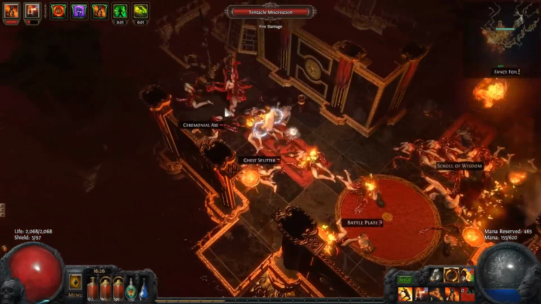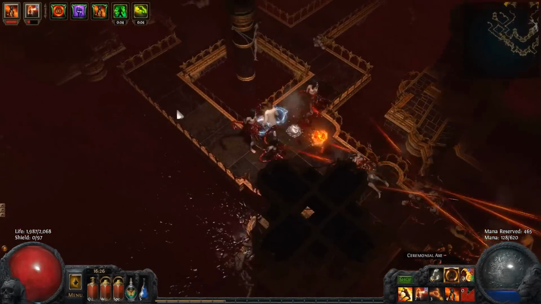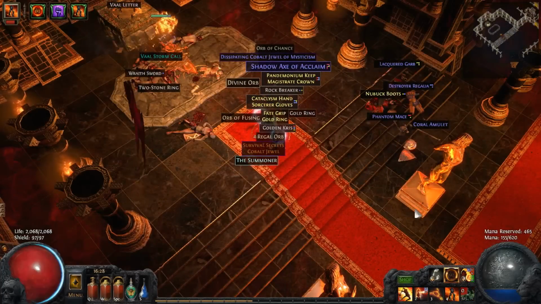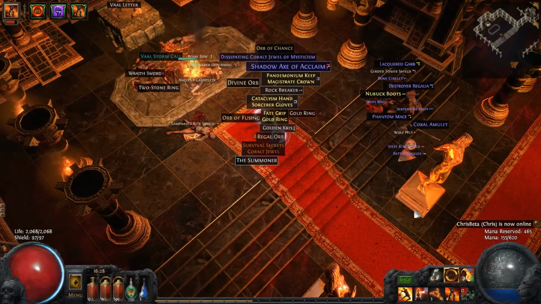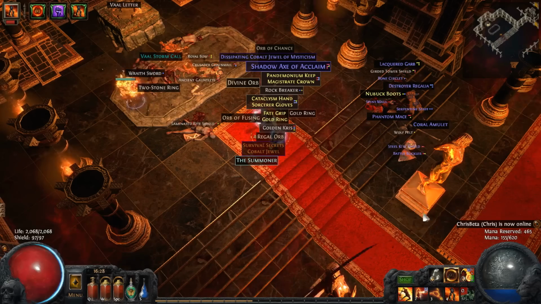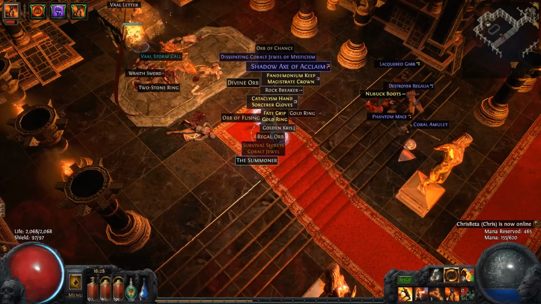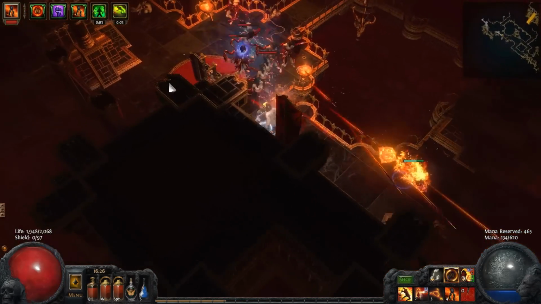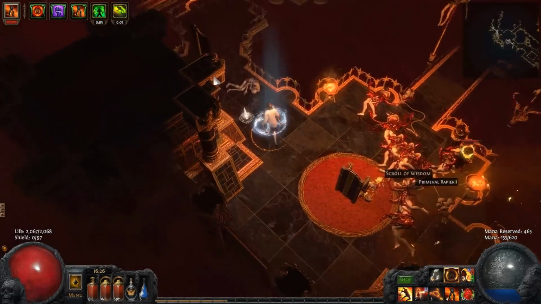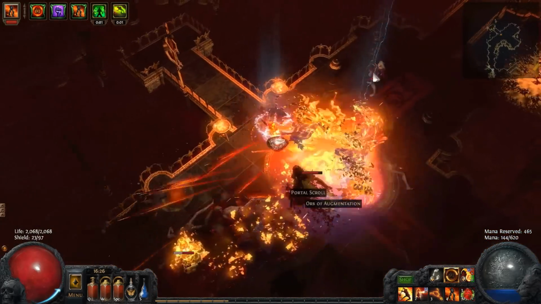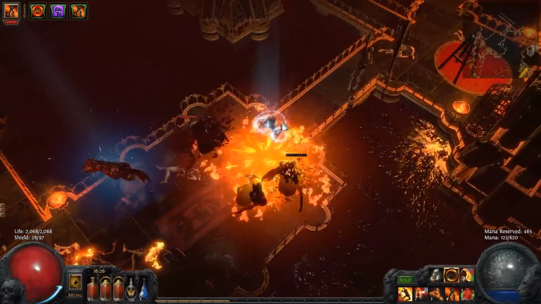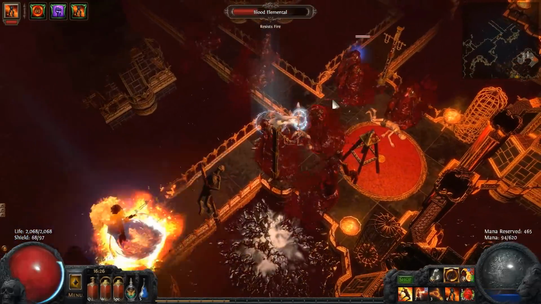These loot filters allow you to customize how loot labels are displayed, down to the size of the text, the color of the text, borders, backgrounds, and they even allow you to add additional drop sound effects. As the name suggests, filters also allow you to completely hide the labels of loot that you aren't interested in, which also makes it so that you cannot accidentally pick up hidden items unless you hold down the display all loot hotkey. With so much loot dropping in Path of Exile, the addition of filters can make sorting through those drops much faster and much less tiresome.